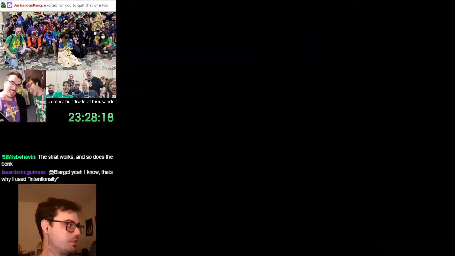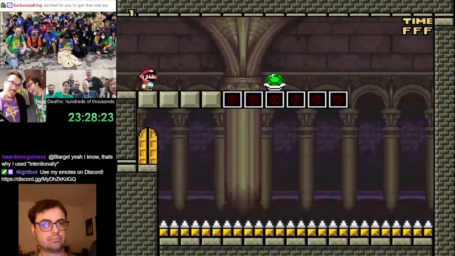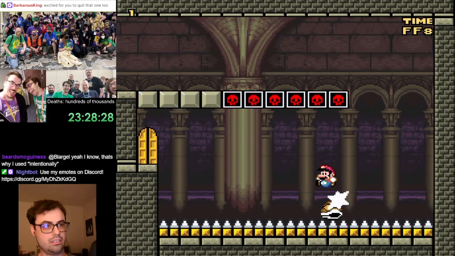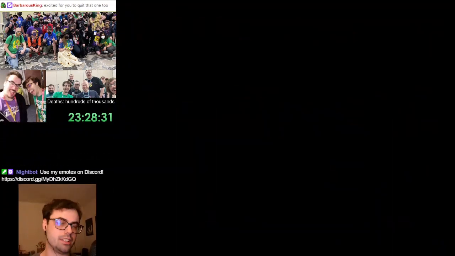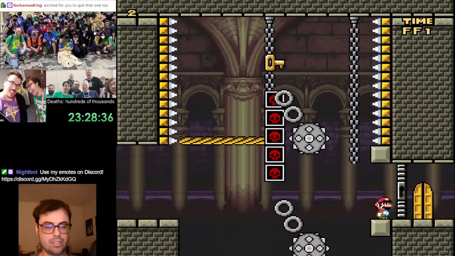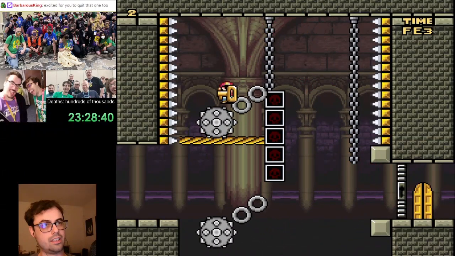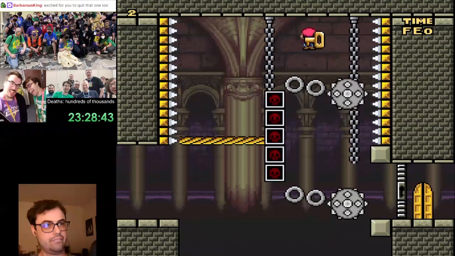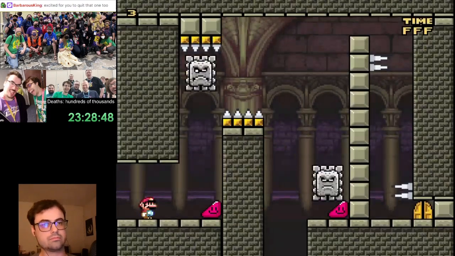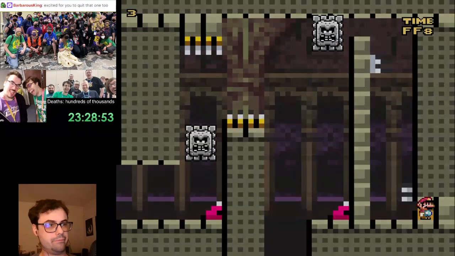Oh, I knew I was gonna be too far. See, I don't think the spiny shell works like that. I wish I could do that same input pattern on that one, but it doesn't feel like I can. I might just be bad though. Hard to tell. Yeah, this room's free now.